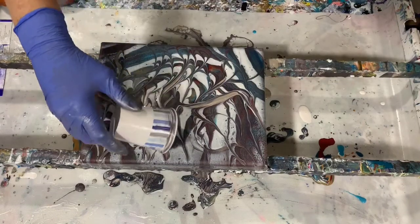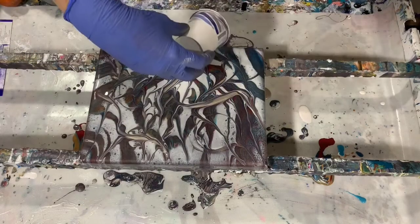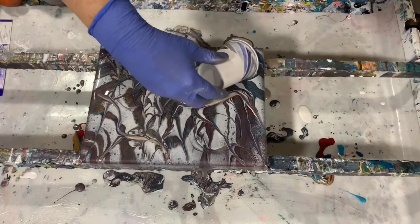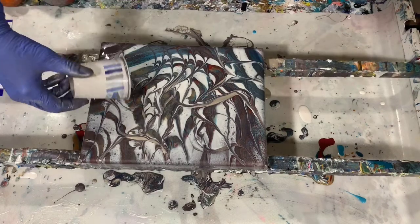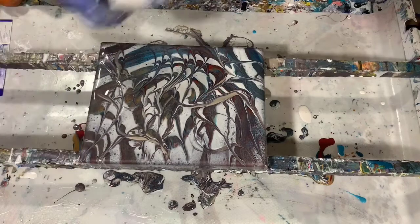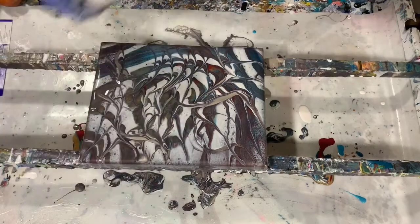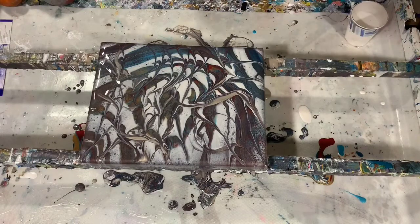Here I am still adding more designs in the paint with the lip of the cup. You don't have to go all the way down to the canvas, but if that does happen it's fine, because your paint will fill in that little gap you made. Your paint will be thick enough normally that it will fill that in.